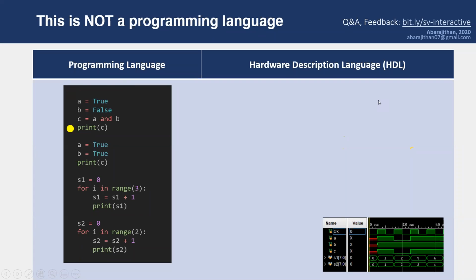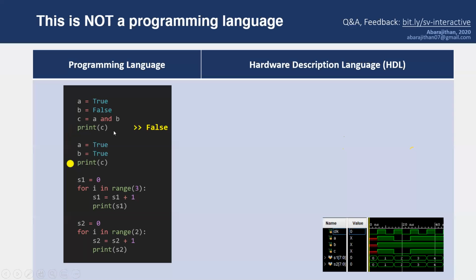When you run this code, this line, this line, this line get executed, and now you're asking to print C. What will you get? Think about it for a moment. You are assigning true to A, false to B, and A and B to C, and you are asking to print C. It's going to be false. Why? A is true, B is false, A and B is false.